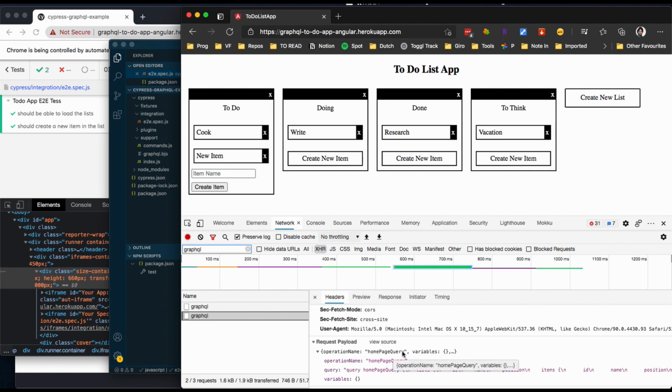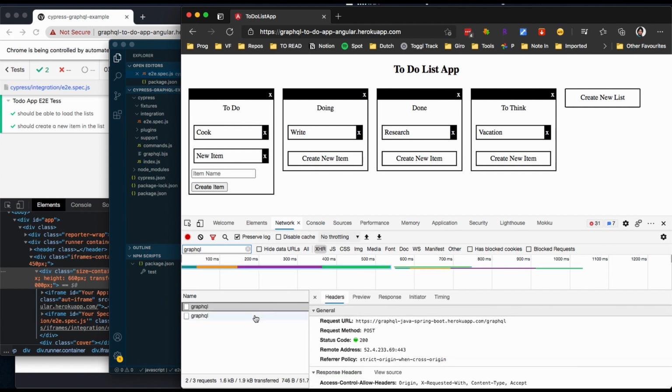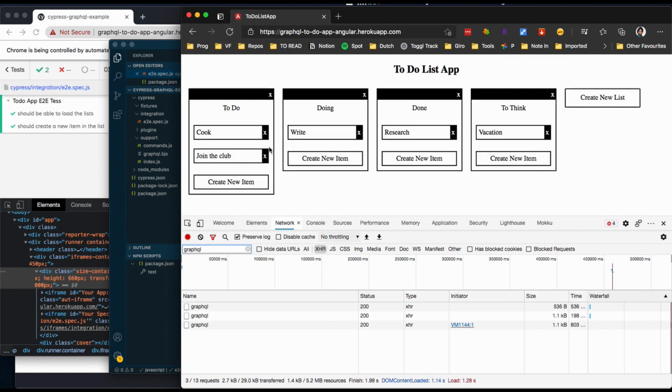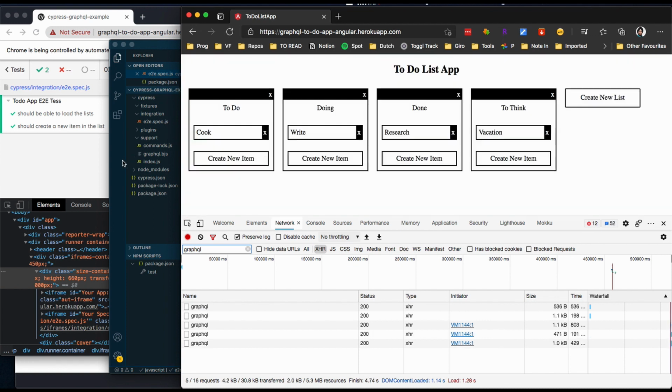The reason why it makes this home page query request is once the item has been created, now the state of the application has changed. The application makes another call to the backend asking for whether I have the right items to display. It then renders those. We're going to clear this one.